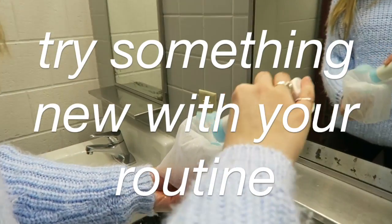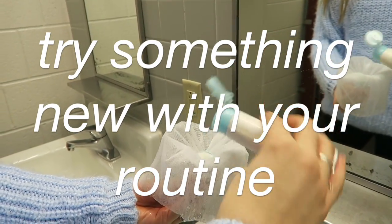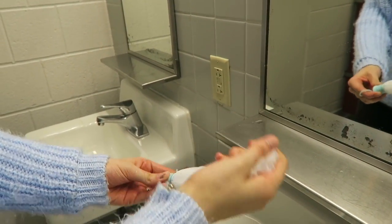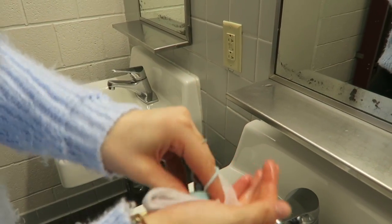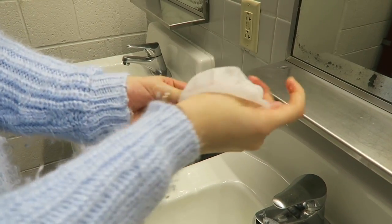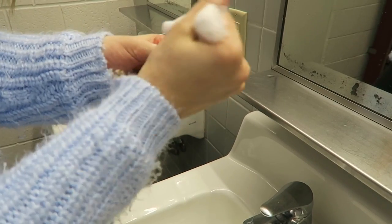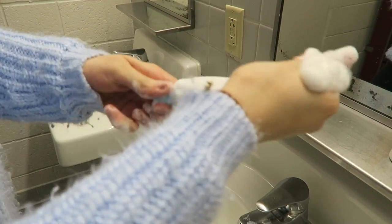Something I think is important is if you aren't happy with your skin and how it looks, don't be afraid to switch stuff up and try something new. I was able to try out the foaming net and the cleansing powder, and this is unlike anything I've ever used. I used it a few hours ago and my skin is so soft — it feels really clean and it doesn't dry out your skin. What's cool about this powder is you can also use it with your hands if you don't want to use the net.